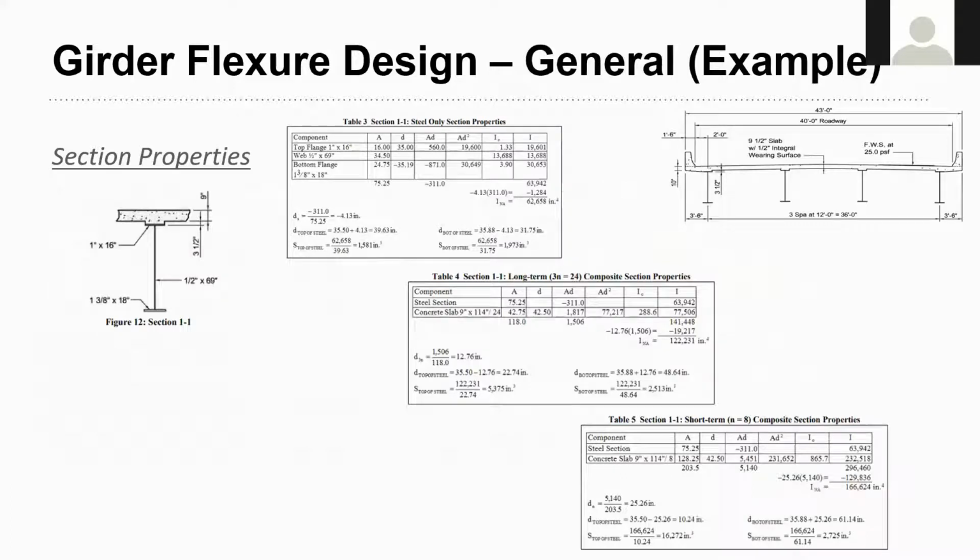Again, after reviewing the discussion in the determination section of the navigating design guide for routine bridges, and then looking at the NHI course material, I can feel confident in developing the section properties. My steel only section properties, my composite section properties for 3N, and then my composite section properties for just the N, the short term. And then likewise, I can go ahead and compute my plastic moment and my yield moment using all that information. That's only a click away from the design guide.